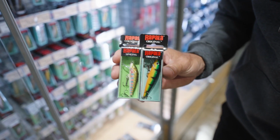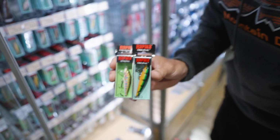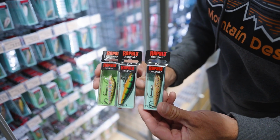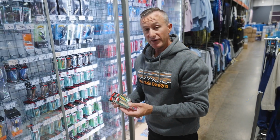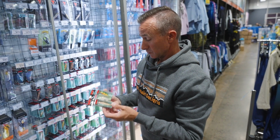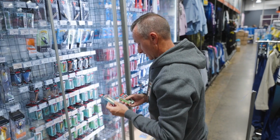Okay, so you've got your rainbow trout, you've got perch, and probably the other most popular colour would definitely be brown trout. There's a range of different colours on offer, so pick one that you like, but something like this. Trout love eating trout, or little redfin, so it makes sense to fish these sorts of colours.